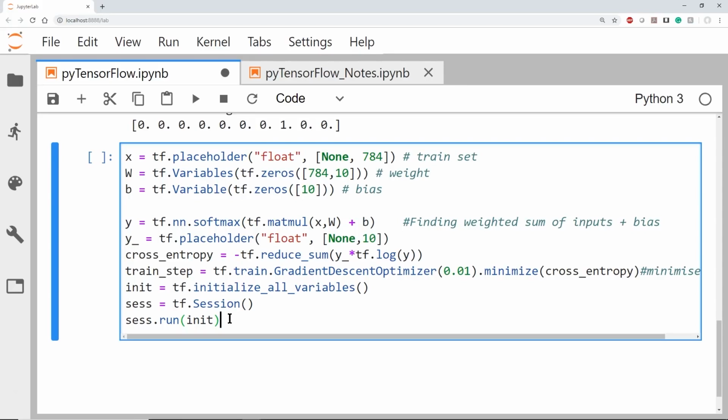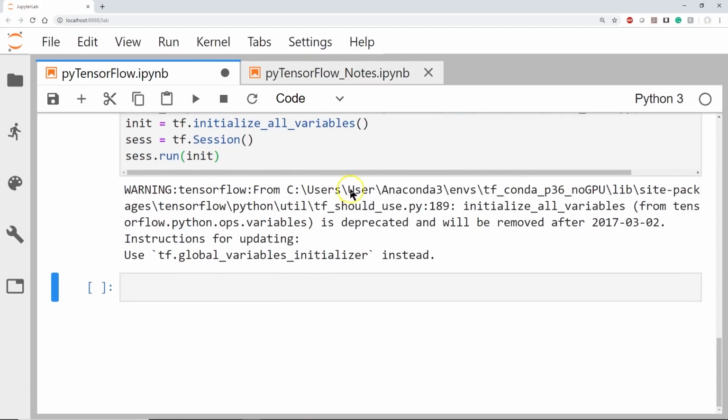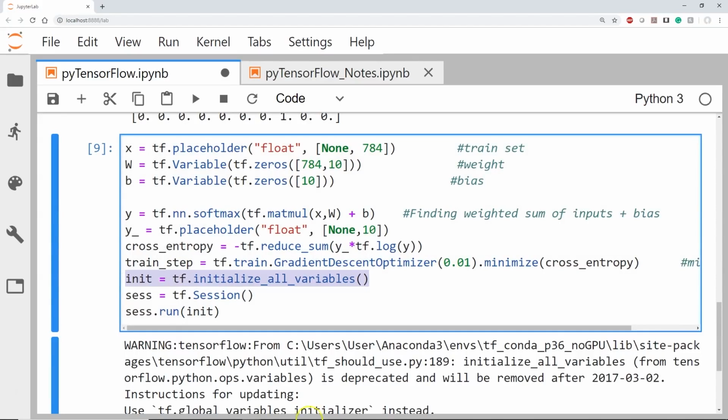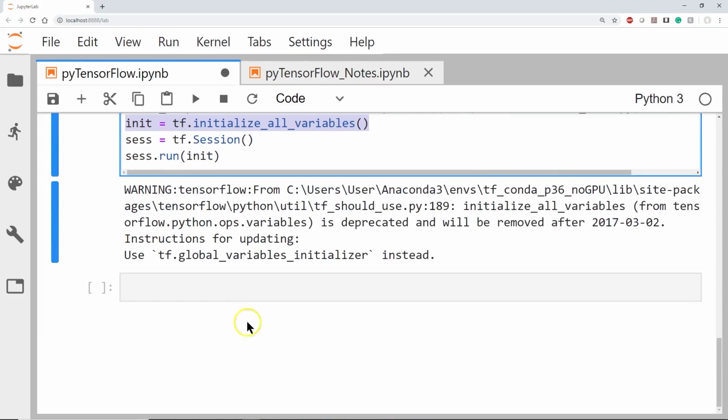It's also important to understand what's going on in these individual levels if you're going to play with them. It's important to understand, hey, what's going on with finding the weighted sum of the inputs plus the bias, because there's other ways to do that. There's all kinds of other tools in there now. But this is the basic setup that you want to do on a TensorFlow coming in. And we want to go ahead and just run and init our TensorFlow. So let's go ahead and do that. Let's run this. We do get a warning here because there's a move to use global variables. This is one of the changes they're making. But as far as this example, it's not going to make a difference because once we initialize it, this is initializing our variables. And again, these are only placeholders up here until we initialize them.